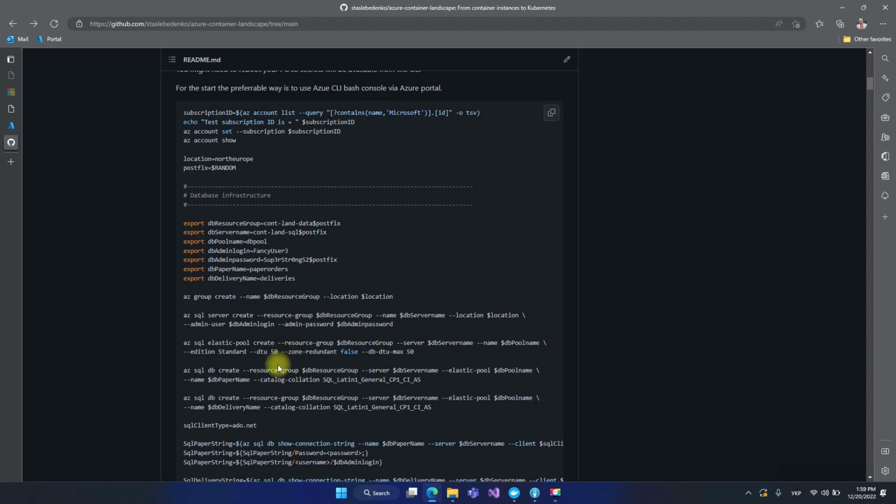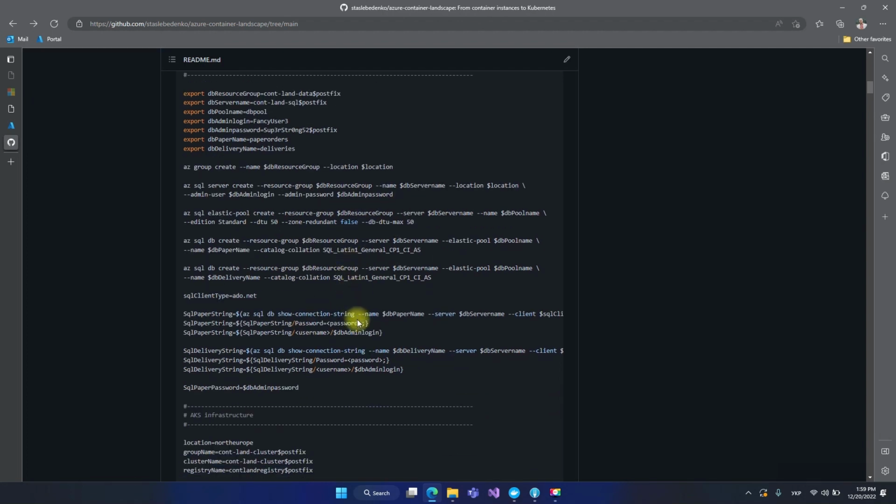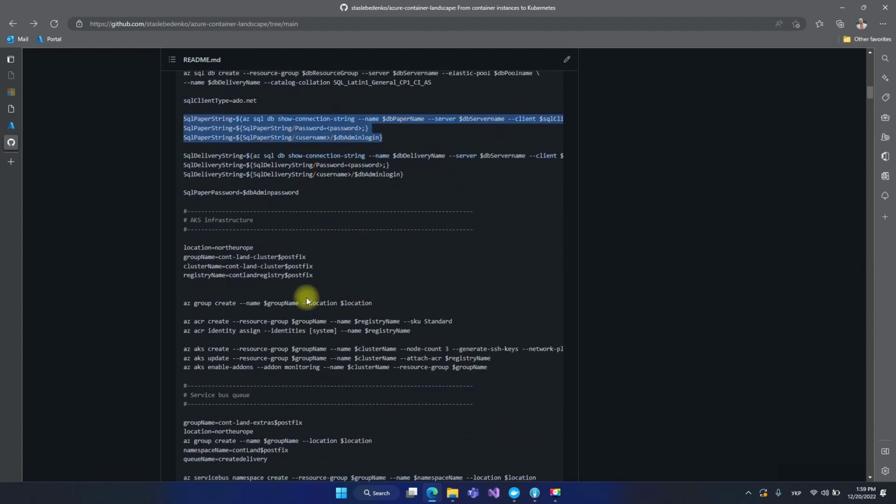So we have a SQL Server with 2 databases in Elastic Cluster. It's the most expensive resource here, and you can later on downgrade them to individual databases to S0, or just delete them to stop consuming money, because you will deploy the script as many times as you like. There is an output of the connection strings and some replacements here, but this connection strings would be at the end output of entire script execution.